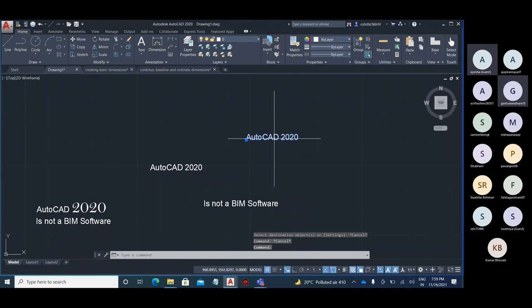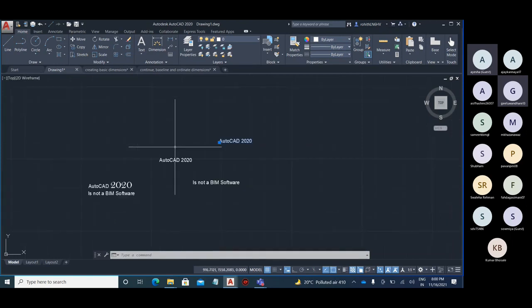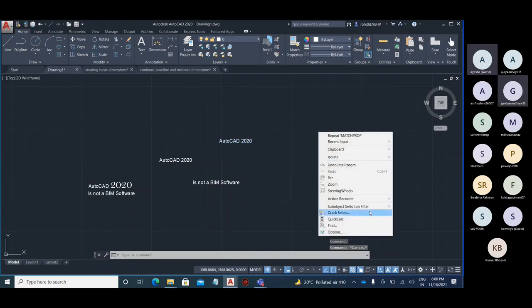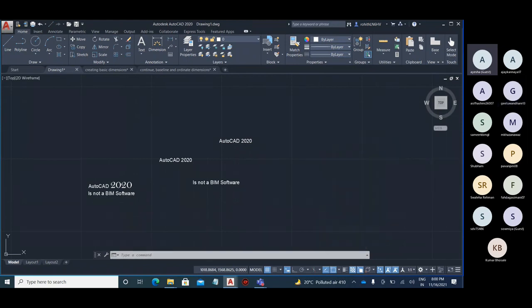Sir, I have asked you one question about the textile, meaning changing the textile of a complete model. I have a model in which different textiles are used, but I have to combine them all, I mean, not combine, make only one. So I told you the option of select object property. Sir, quick select was not working for me actually. Yeah, so coming over here, you can make it quick select.